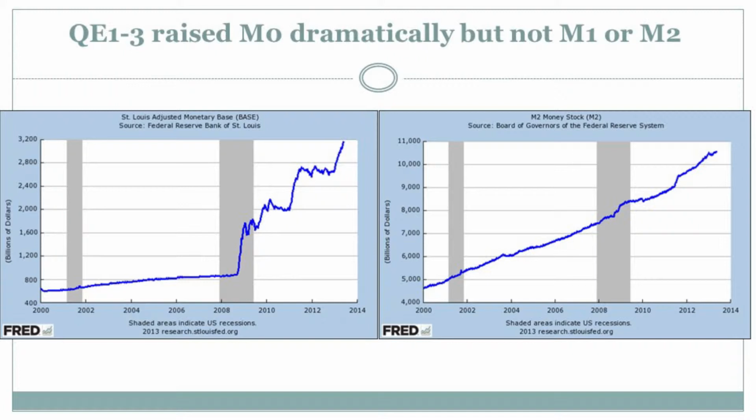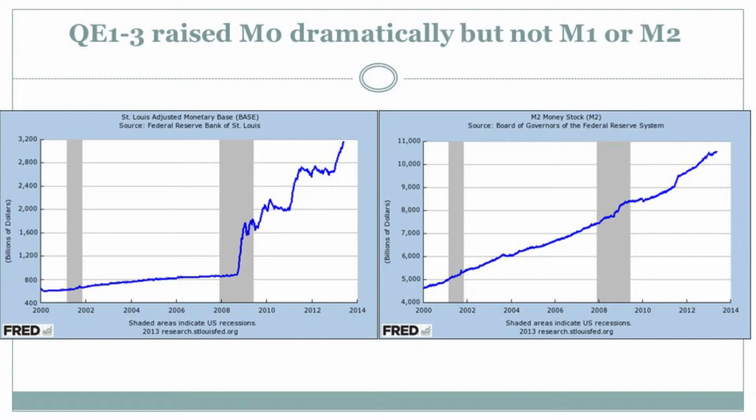Then it rises a little more gradually and flattens out. Then it jumps up again. That's QE2. And then it starts taking off again in 2013. That's QE3 plus. That's the Fed's program of, what was it, $80 billion a month. But here's M2 on the right. The path of M2 hasn't budged much at all.